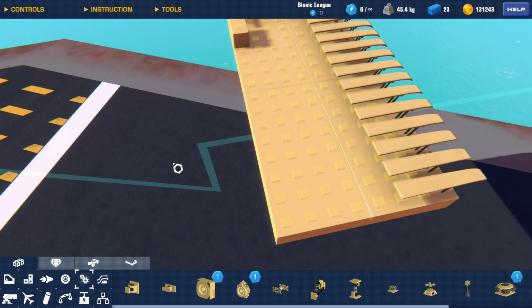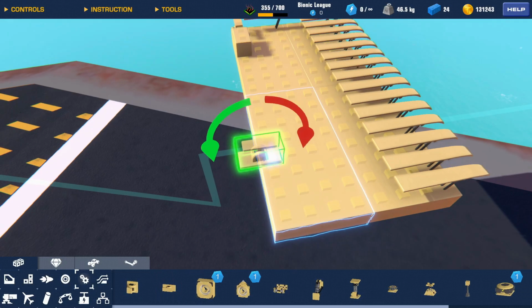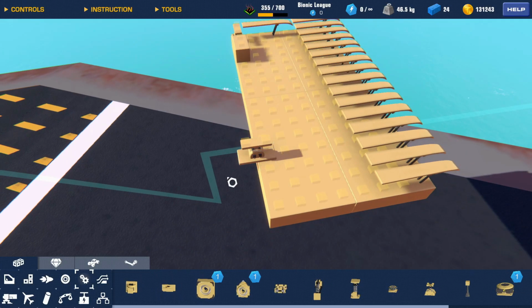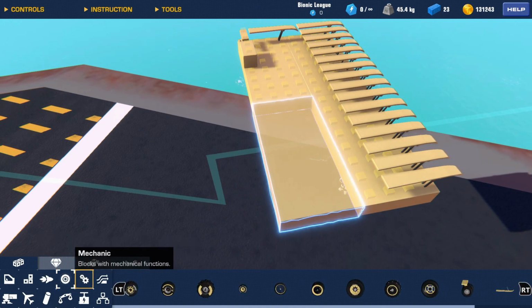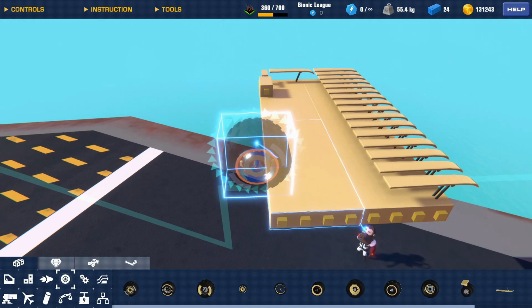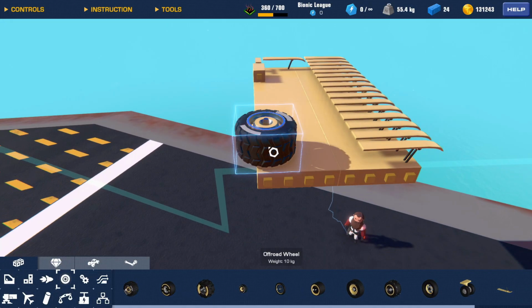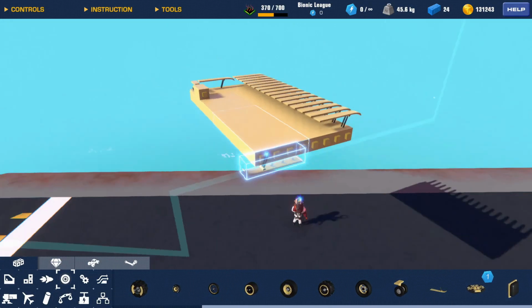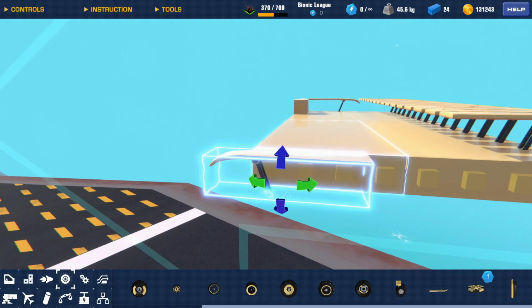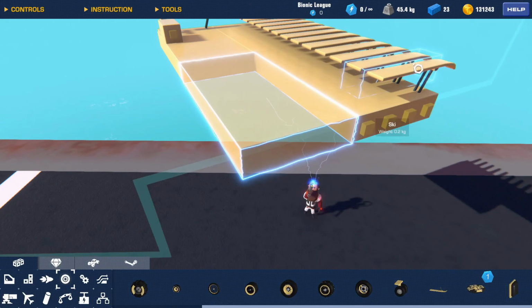Your actual complexity is hidden till it reaches 350. I'm not sure why this is hidden, since lots of blocks have a complexity greater than 1. Hinges and pistons are 5, wheels are 10, and the ski is a whopping 20. These higher values essentially reflect the block's drain on processing resources for its full functionality.